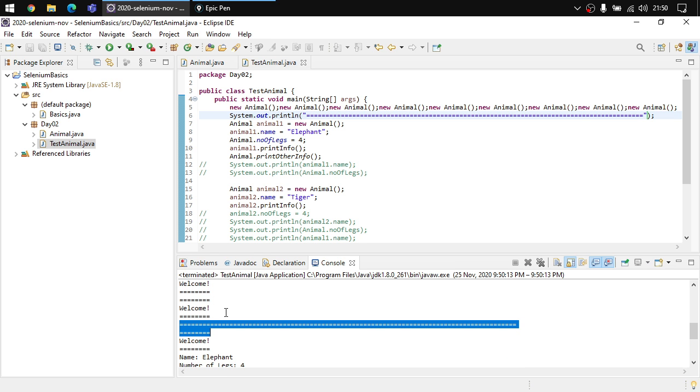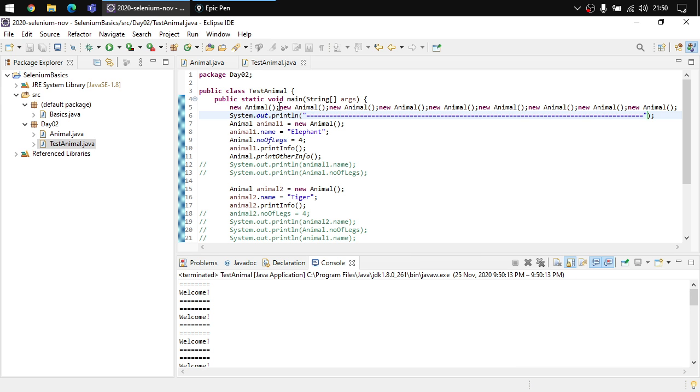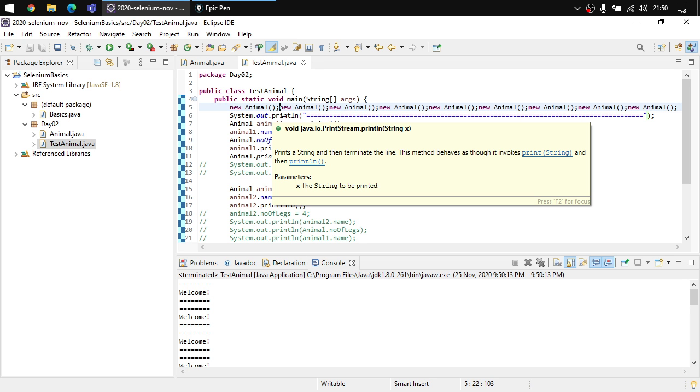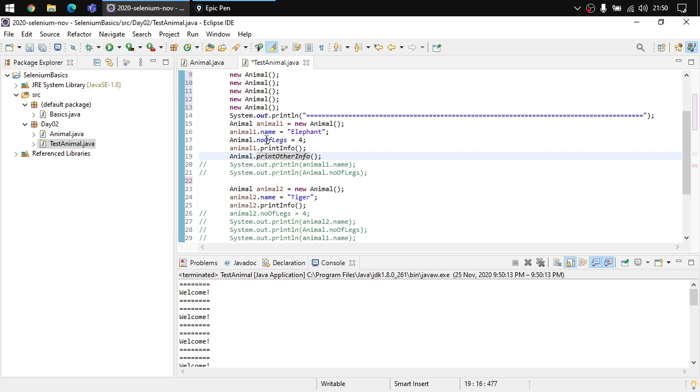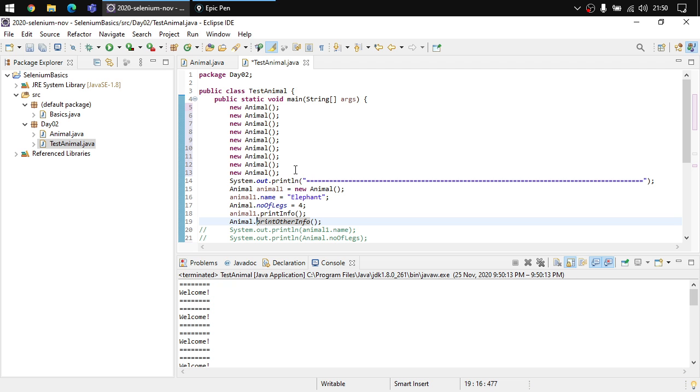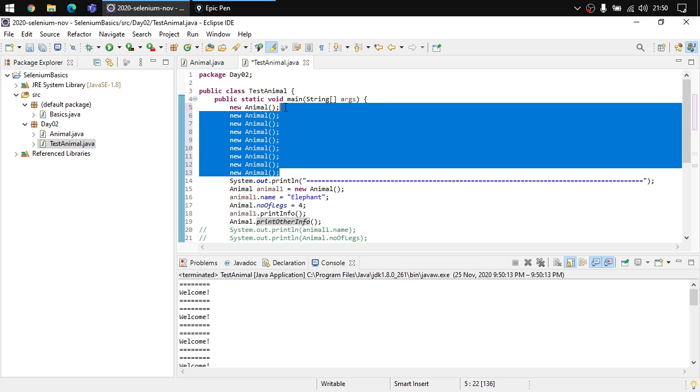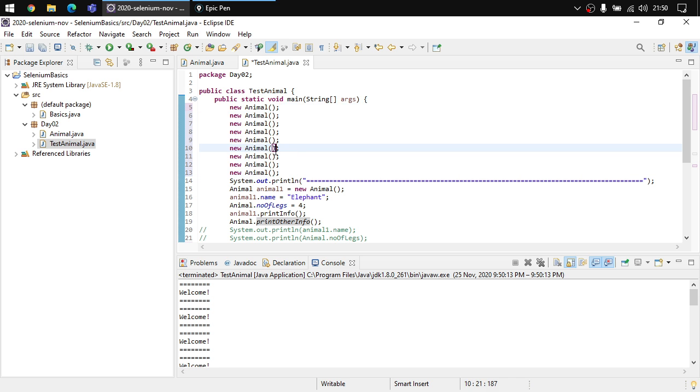This is okay, this is very normal. How is it able to understand that the line is breaking? Semicolon is something that tells the code that the line is breaking. Can we format this code? Yes, that is Control Shift F. This will auto format the code, and we have specified the code in an inefficient way. The moment I use auto formatter, it has kept all the lines in a separate line automatically.